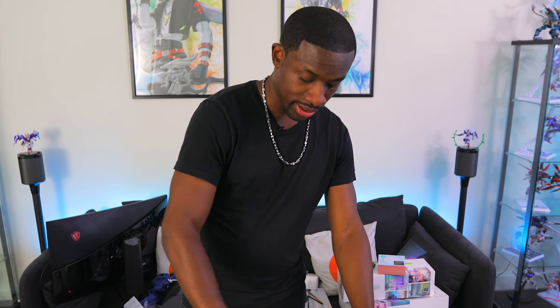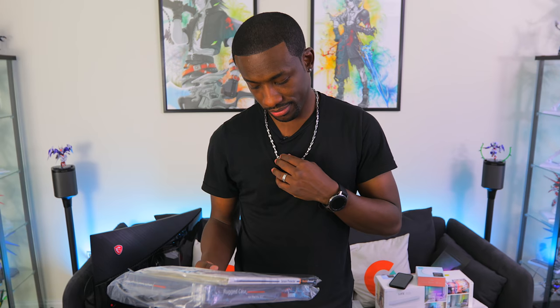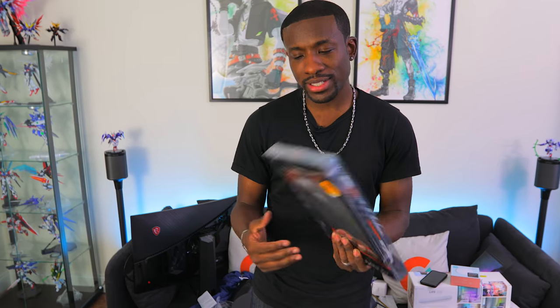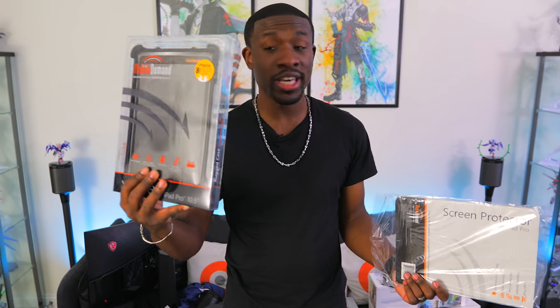I think this came from the P.O. box as well. I have no idea what this is. What is this? Oh, okay. Strengthened glass screen protector for the iPad. I'm surprised they even sent this because there's not that much buzz on the iPad right now. There's like no buzz on the iPad. So, okay. iPad Pro case, iPad Pro screen protector. That's how we're ending off this massive tech unboxing.